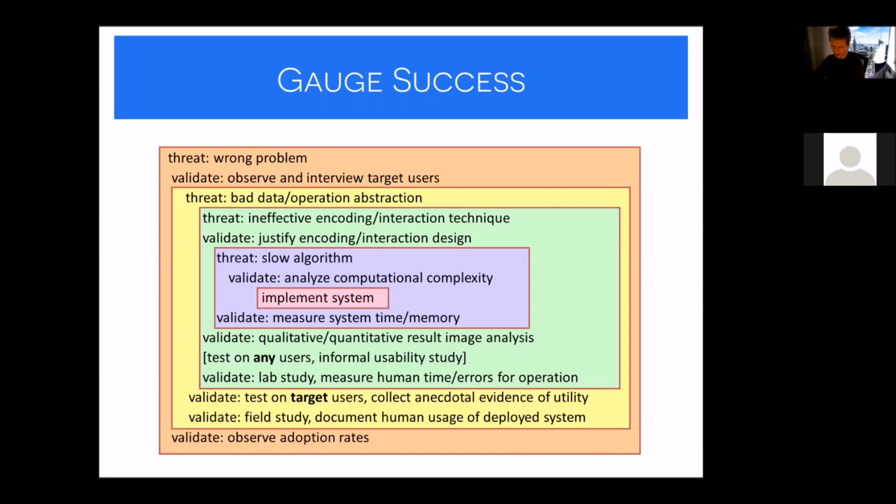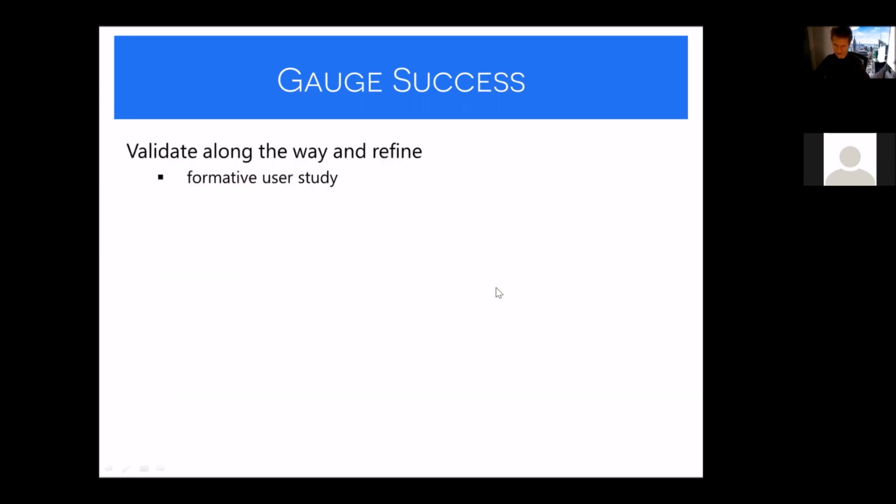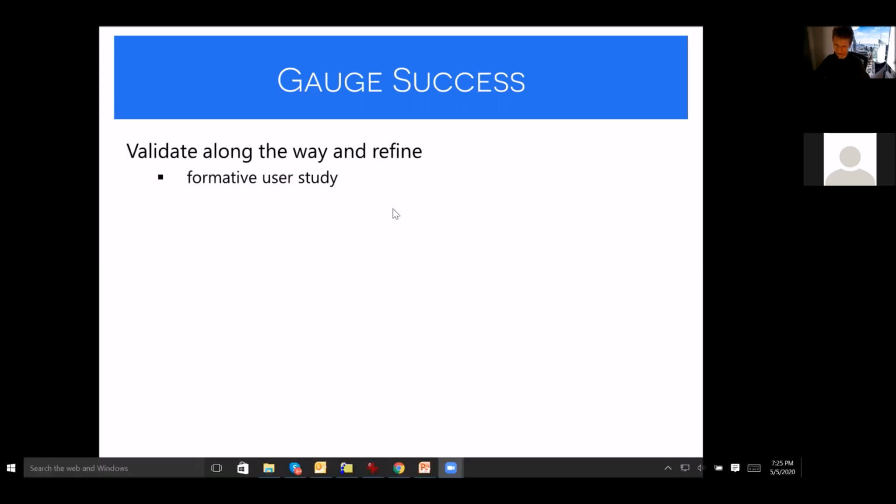You take slow steps until you get to that point. First, figure out that you're building the right problem, figure out that you have the right abstraction, that you know how you really abstract it into operations. Make sure that the visualizations work, that the users don't hate them. Then make sure that the algorithm is actually going to be fast enough, just by analyzing the complexity, and then actually implement it, right? So this is basically how you really should do system design.